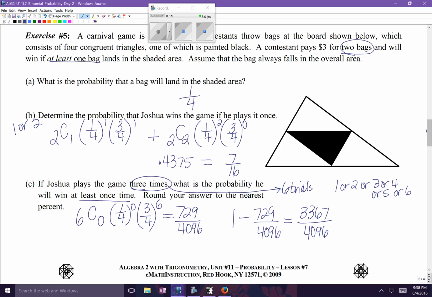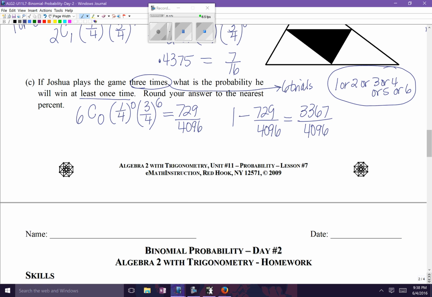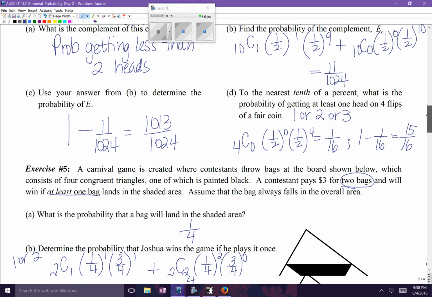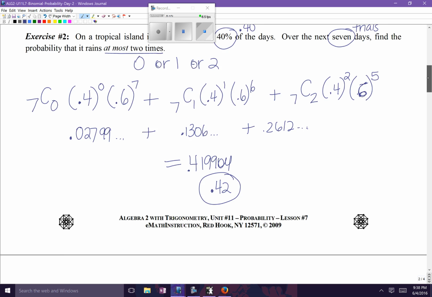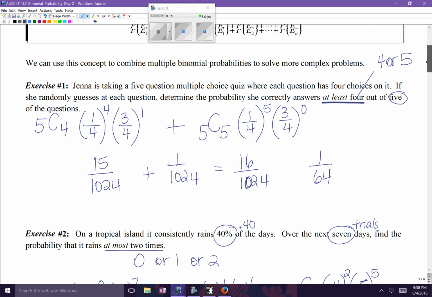All right, and again, the reason why we chose this method, 1 minus the probability of the opposite, was because it's a lot of calculations to do it the other way. So when you're reading these and it seems easier to come from the opposite direction, I would do it that way. So again, today we studied mutually exclusive events, and the key words here were at most or at least. I would strongly encourage you to write out the number of outcomes that are possible, and it's going to help you set up your problem.